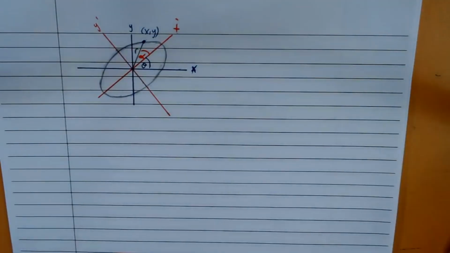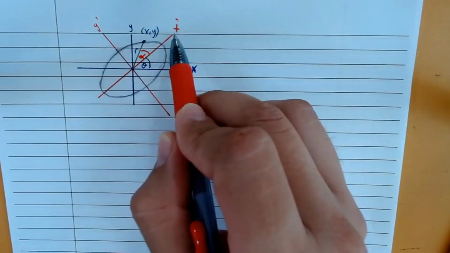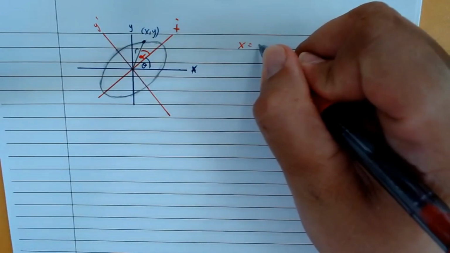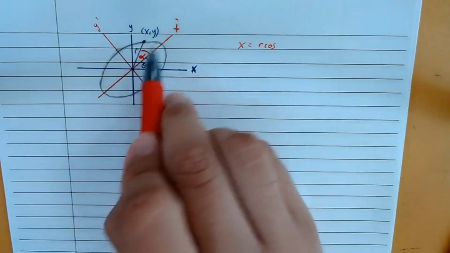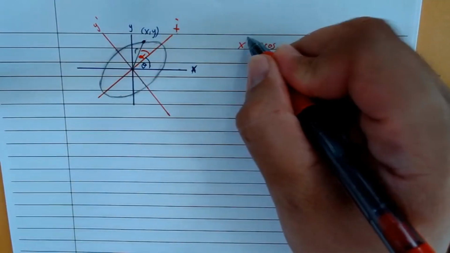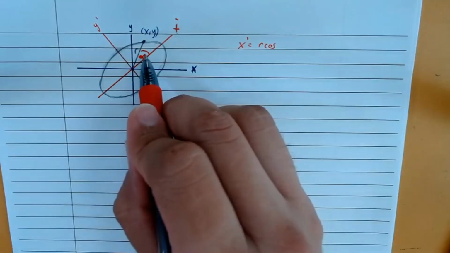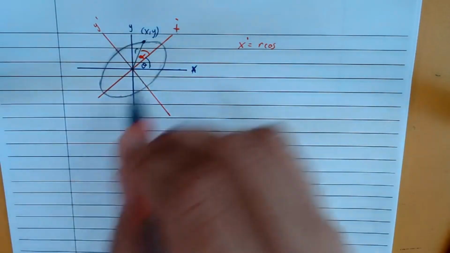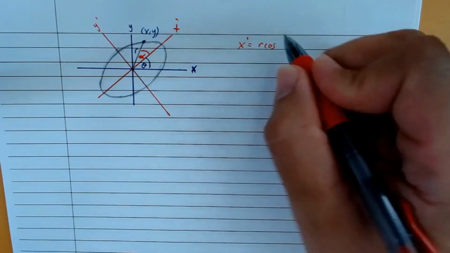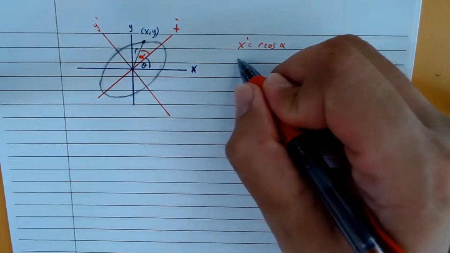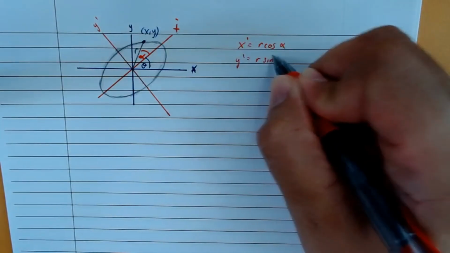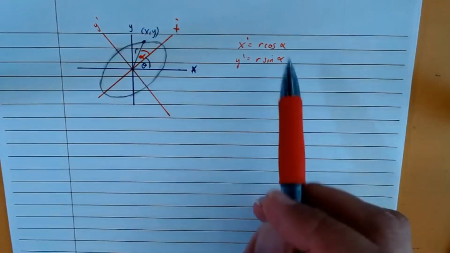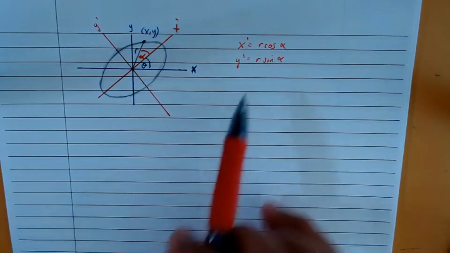All right, keeping with just the x prime, y prime plane, we know that in polar coordinates, x is equal to r cosine of the angle. Right here, we're dealing with not x, but x prime, so I'm going to use that notation. x prime is equal to r cosine of, and then we have that angle. We're not using theta, we're using alpha, because right now we're using the x prime, y prime plane. So that's x prime is equal to r cosine alpha, and we have y prime is equal to r sine of alpha. And that's the typical way of expressing x, y coordinates in the polar coordinate system, r theta, or in this case, r alpha.